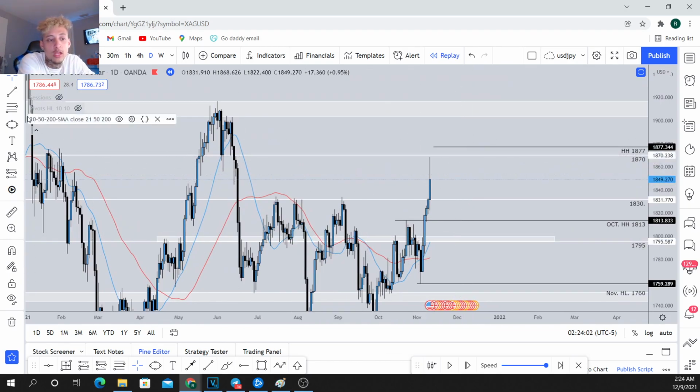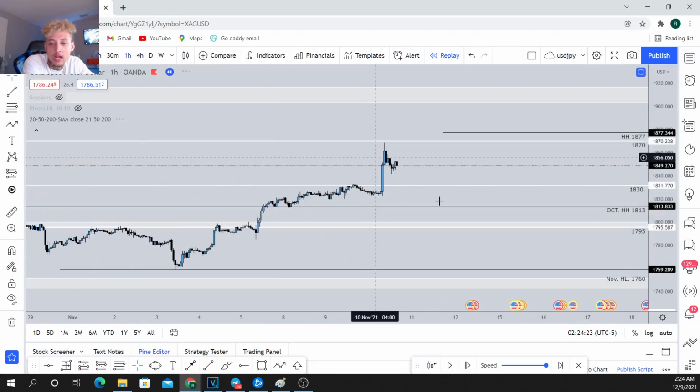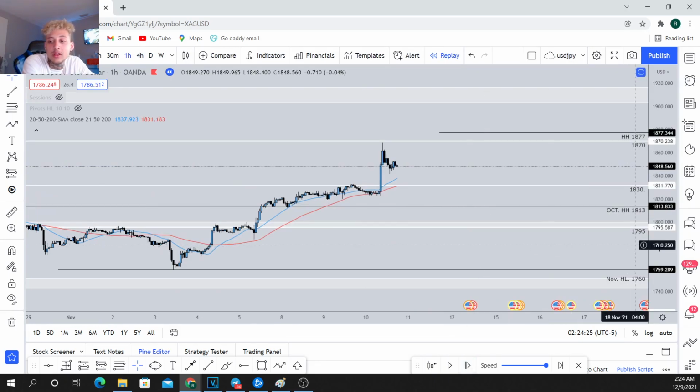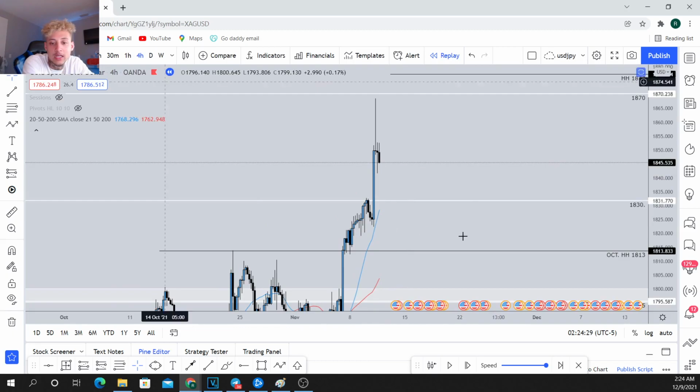So here we currently have two options on gold: wait for price to come back up and double top off resistance and then look to take price down to support, or wait for price to come down to support where we'll look to buy and then take price to 1870, because remember, we're trading from zone to zone. So at this point in time, all this shows us is that price has rejected resistance so far and we're actually pulling back. So price is still very, very bullish, and it's not a good idea to look to take a sell position, especially after a candlestick this huge.